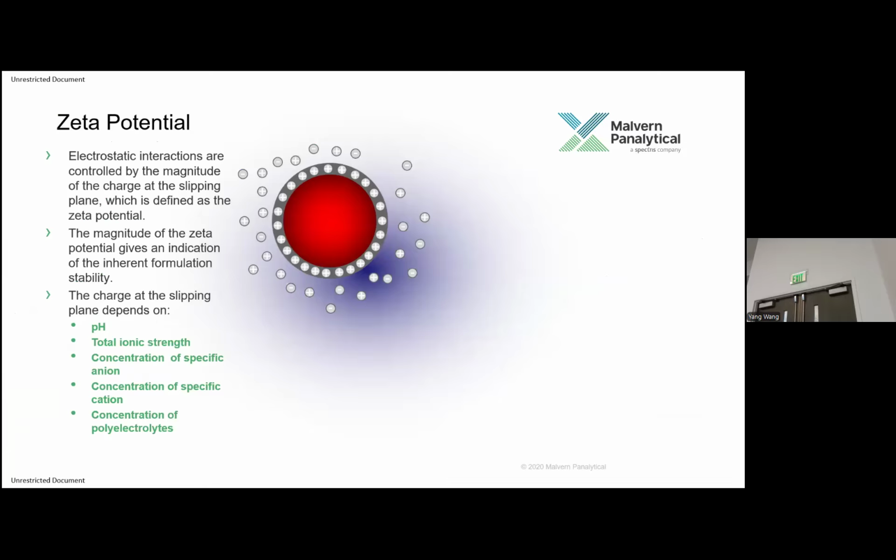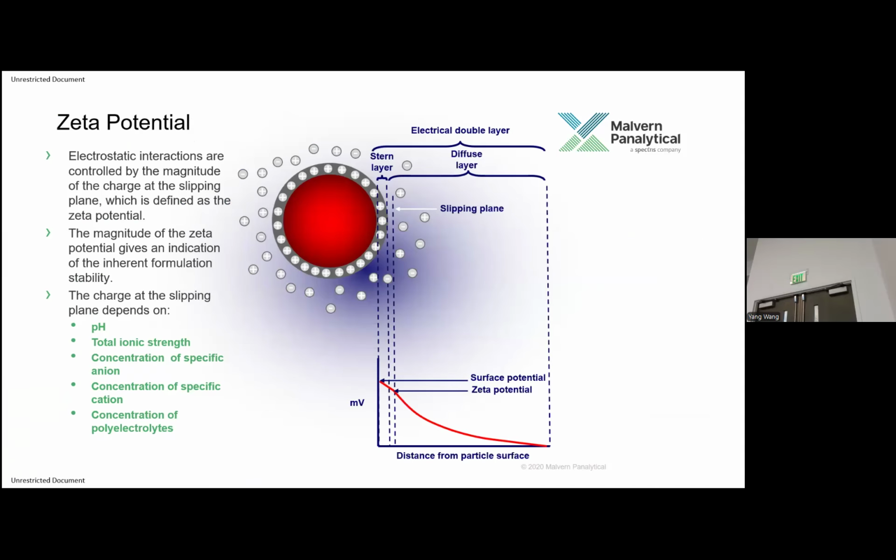So, when we talk about zeta potential, people sometimes have this misconception saying that, oh, it's the charge on the surface of my particle. That's half the equation. That's not even really the proper half. What it is, it's the electrostatic interaction between charges at what is called the slipping plane. Or if you think of this like an atom and valence electrons, I like to use the word valence. It's the valence charges around your particle as they interact with your dispersant.